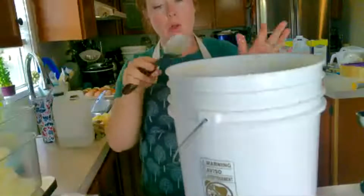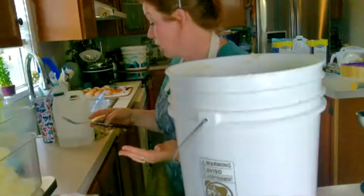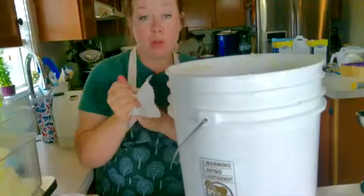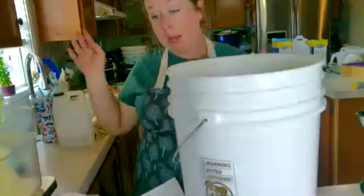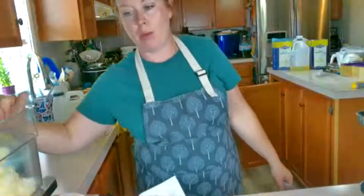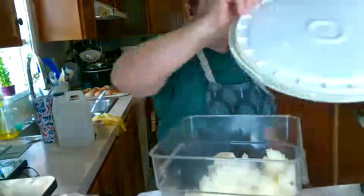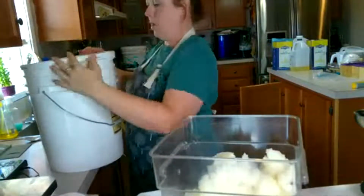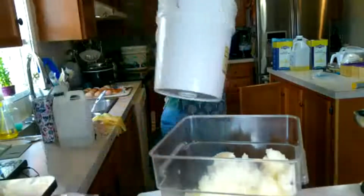Okay, so this is a cold process soap making, and my lye is mixed with frozen goat's milk. A lot of people pour their hot lye solution over their oils and melt the oils, whereas my lye solution is sitting about 80 degrees and it won't melt this. So I got to throw this in a low microwave, nothing high, nothing crazy. I just need to melt the oils enough to be able to blend them. Let me throw my lid back on. Coconut oil down.